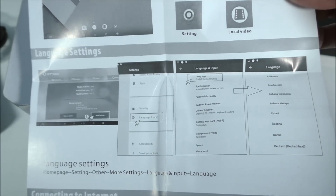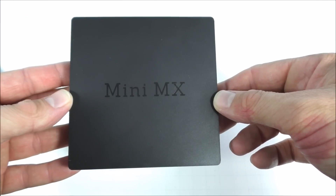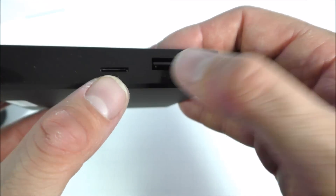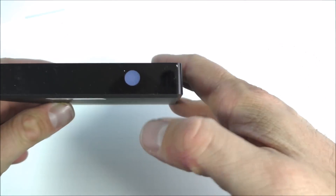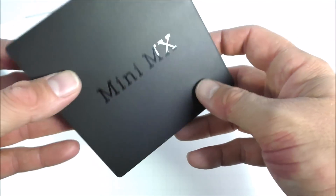There's a manual in the box — we can see basic operations on the right-hand side and more on the back, all in English. The box itself is made of plastic with a rubberized back material. It has a serial number on the back, an SD card slot, a USB port, optical audio, a network cable port, HDMI, a second USB, and a power port. On the front there's an LED indicator — I imagine it turns blue when on and red when off, like the Beelink X2.